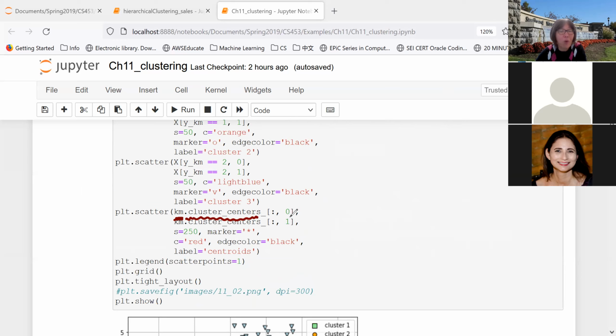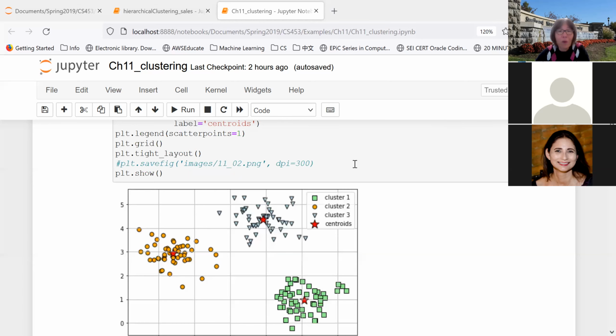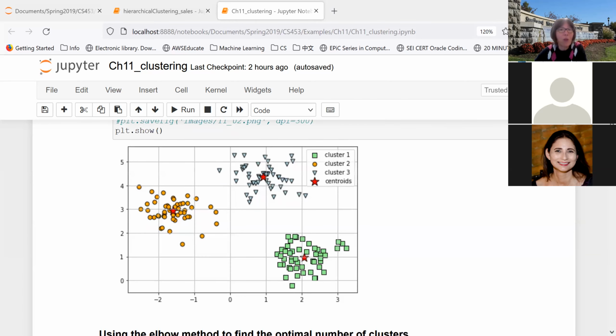So you can retrieve this attribute for the cluster centers. And then we can clearly see over here it gave different clusters. It is quite good.